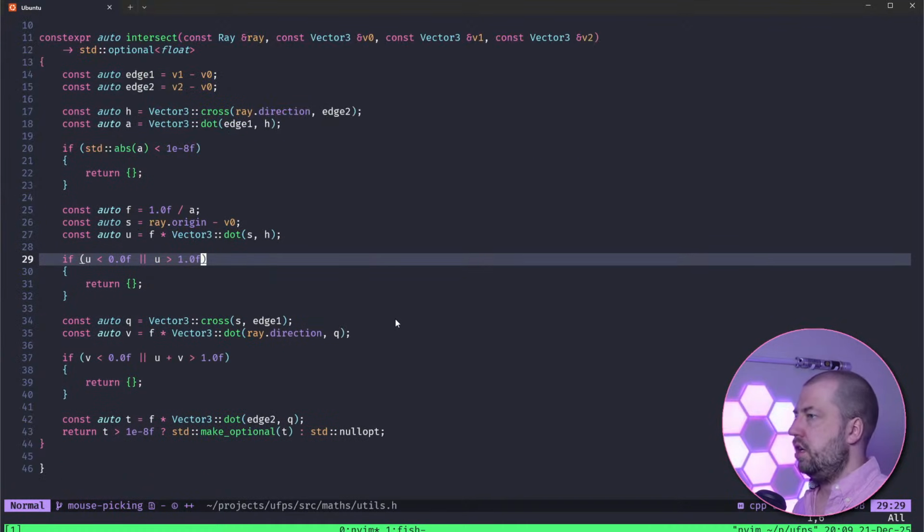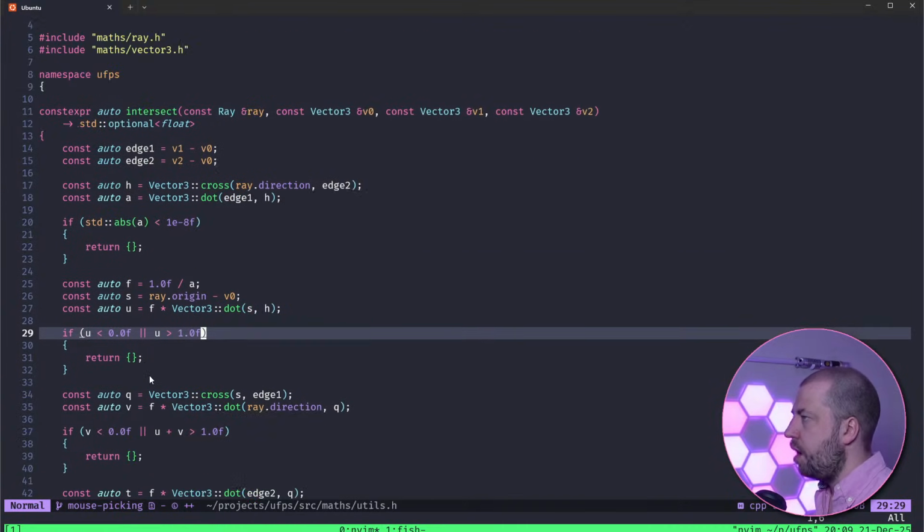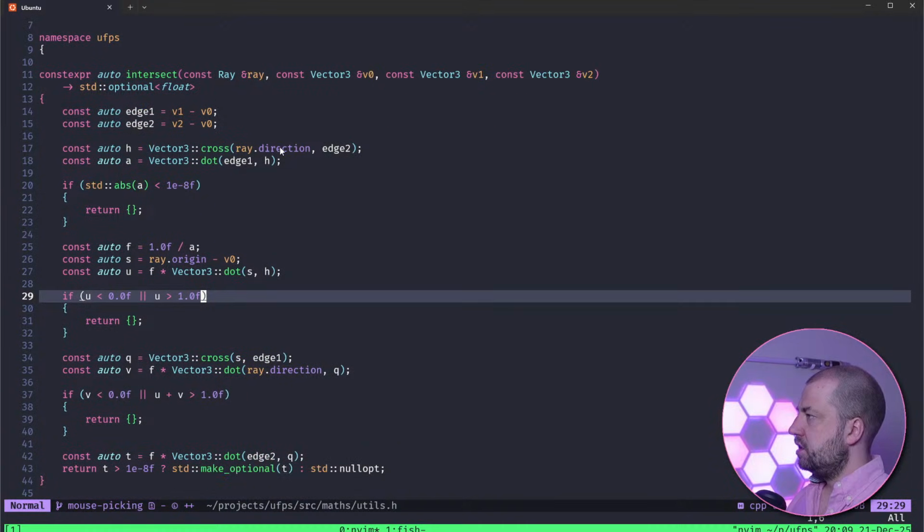Again, I just copied this implementation. It just returns an optional float, which would be unset, or disengaged, if it doesn't intersect, and engaged if it does intersect, and the float will be the distance along the ray to the point of intersection. So that's kind of that.